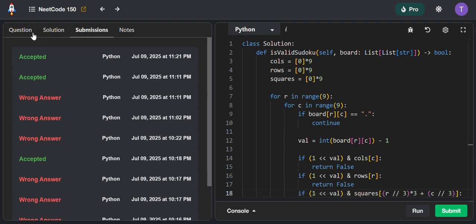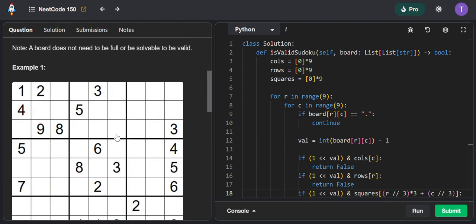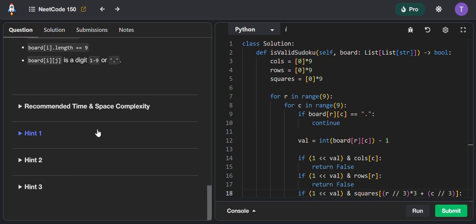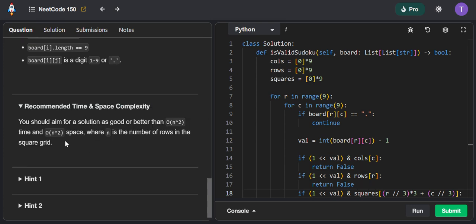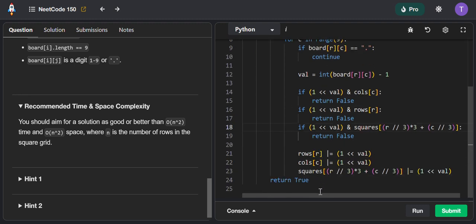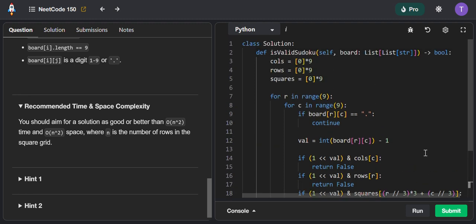The problem itself suggests to use space complexity of n squared. So it is not required for you to show up to your interview and bring the bit mask technique. But if you can, I think this is going to be quite impressive, as it shows skills that few people master.